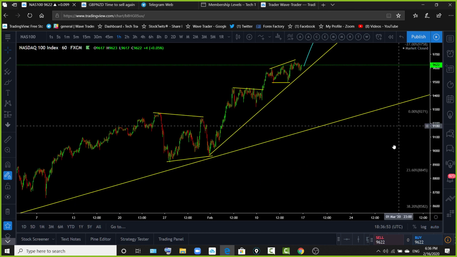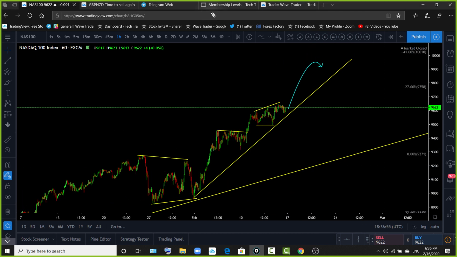All right, correct and continue to go higher. Correction is happening. You can test that bottom and short-term one more push up. So short-term buying, and once price is going to start to form a bigger correction, let that happen, let that complete, and start buying again.